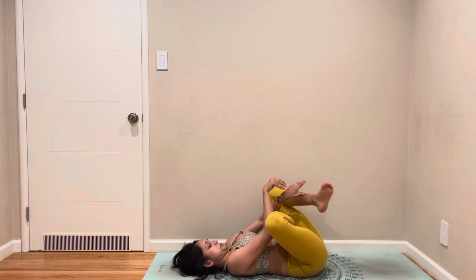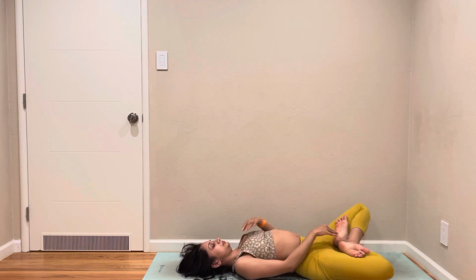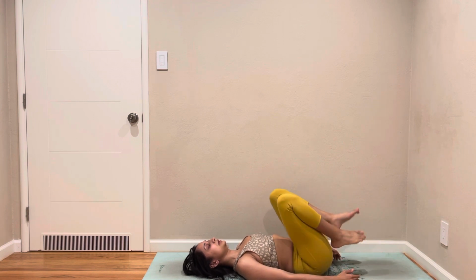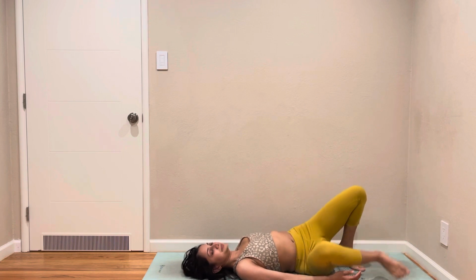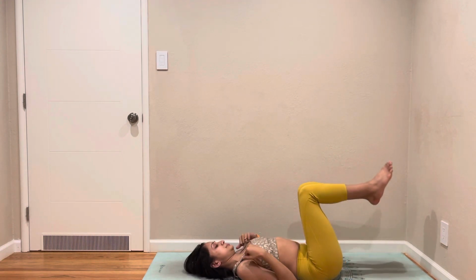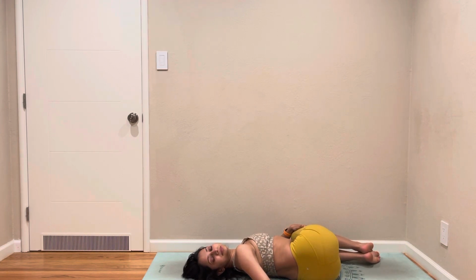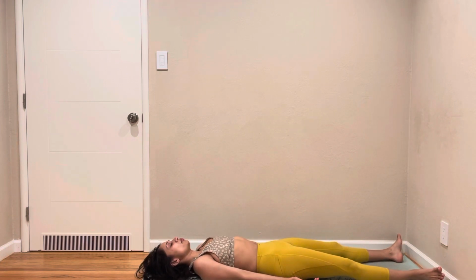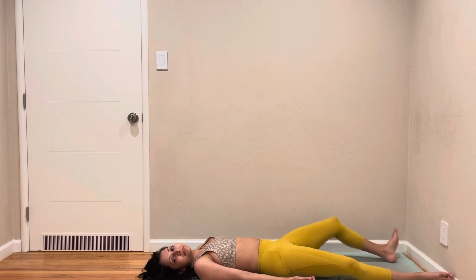To come to a fish pose. Come to a supine twist. Come back to center. Supine twist on the other side. Come to a Savasana. Come to a fetal pose.